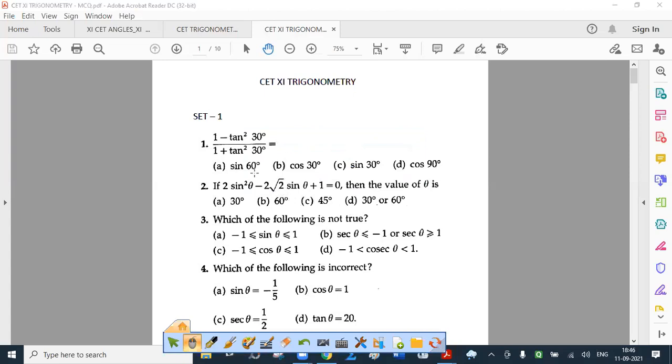Now, I will not tell you the solutions directly. I'll give you 5 minutes. In fact, in CET you will be required to solve 3 sums in 5.4 minutes. Actually, it is not proper to say that for each sum you will get exactly 1.8 minutes. See, for 50 sums, you get 90 minutes. So on an average, 1.8 minutes.